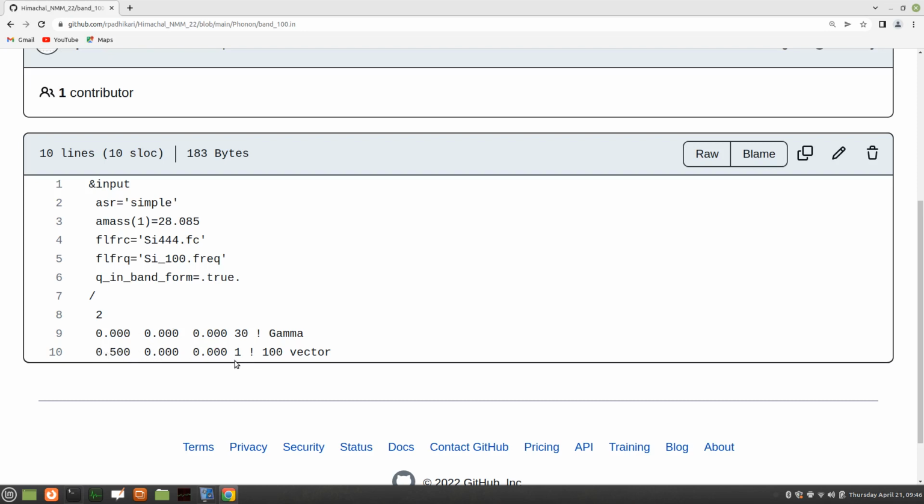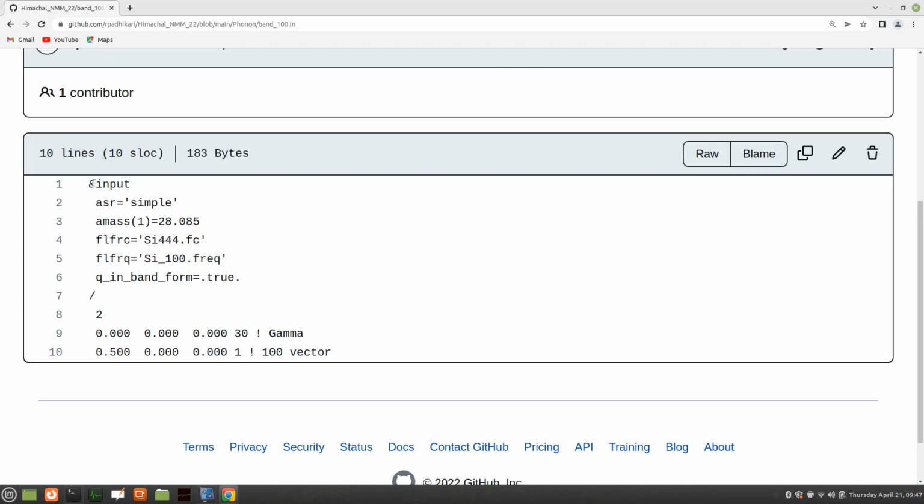So we are scanning the phonon band along 3 different directions from the gamma point. One is along the x-axis, one is along the line at 45 degrees to the x-axis, that is in the xy plane, and another is along the body diagonal, from the center of the reciprocal zone to the corner of the Brillouin zone. So that is 000 to 0.5, 0.5, 0.5. This is how I am scanning 3 values.